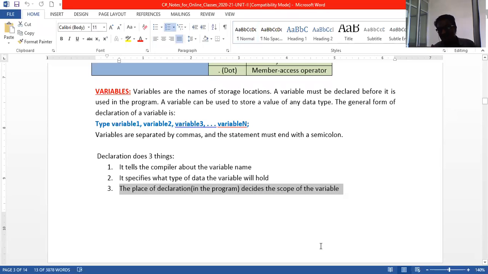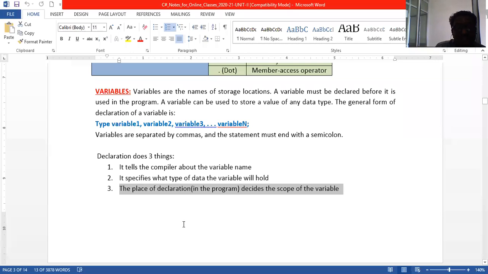Scope means up to which area it is available, and after the end of that area, whether it is available or not. That is the area where the variable can be alive. Otherwise it dies, it expires. About the scope, we'll discuss in the next class.